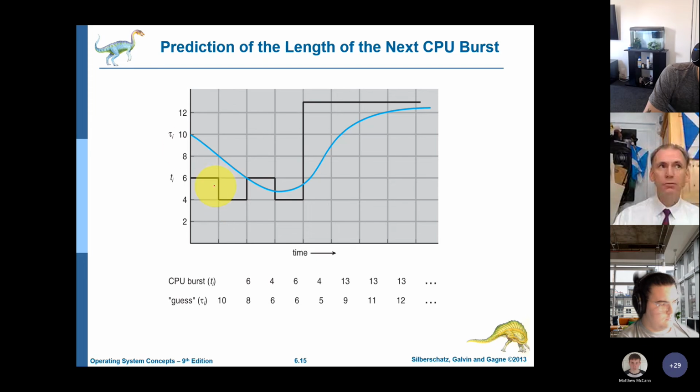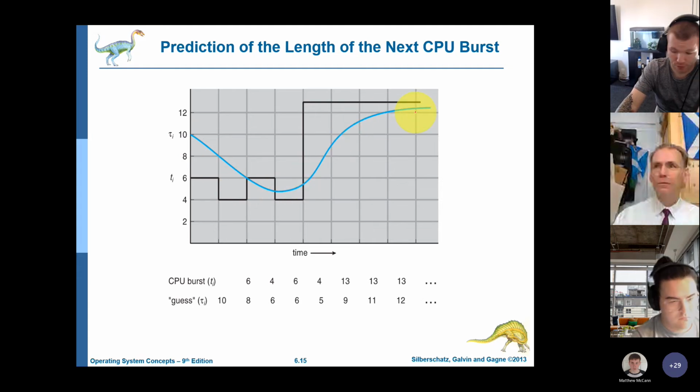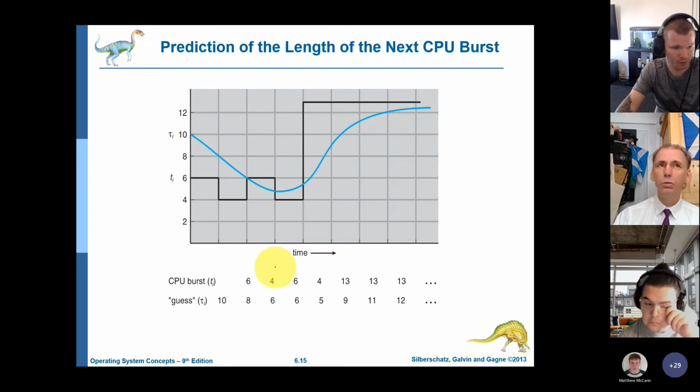Actually that time it took 4, so this time we'll guess 6, and we're spot on. So we've been going down, so let's guess a wee bit less, let's guess about 5. Oh, this time it was 6, so we'd better guess a wee bit higher. All we are doing is trying to smooth out what we have, so that our guess approaches what we want.